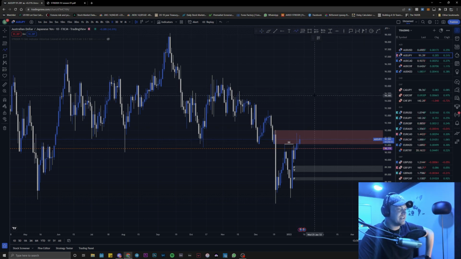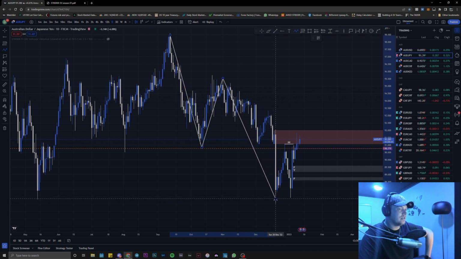So what do we see here, Matt? We've got a high, low, lower high, lower low, low, lower high, high, low. It didn't take out the low. So what is this? A higher high, higher low. Yeah. And what is this? It can be a high. Exactly. What do we have underneath?